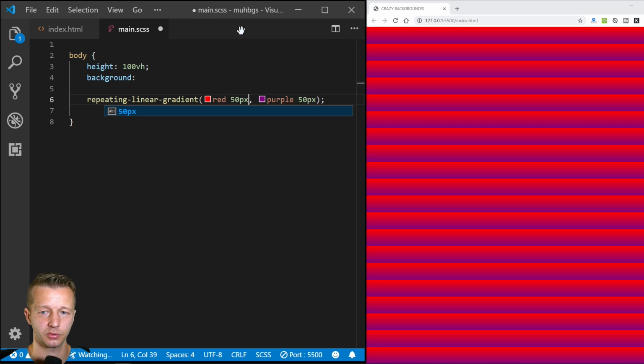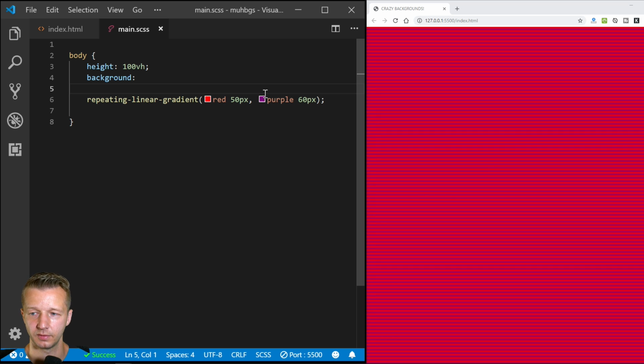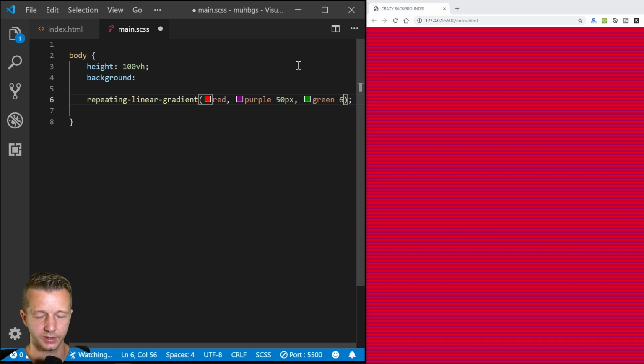So we can do 50 pixels here and then maybe 60 pixels there. All right. So we can also put in multiple color values. So let's take this one off, more than 2 rather. So we'll say purple is 50 pixels and then we'll say green for 60 pixels.